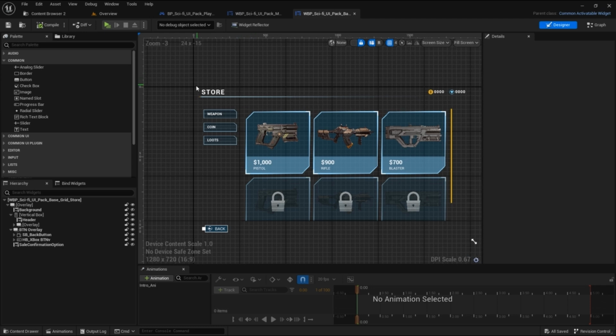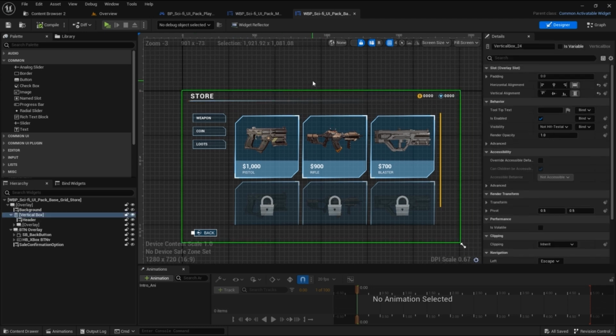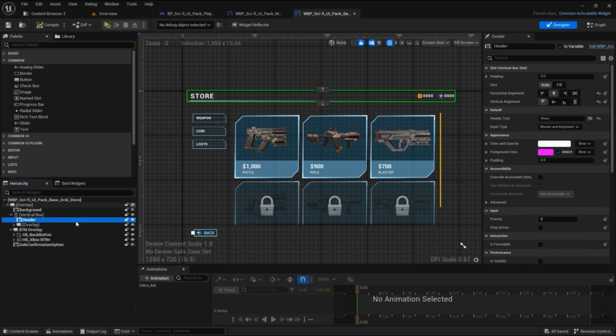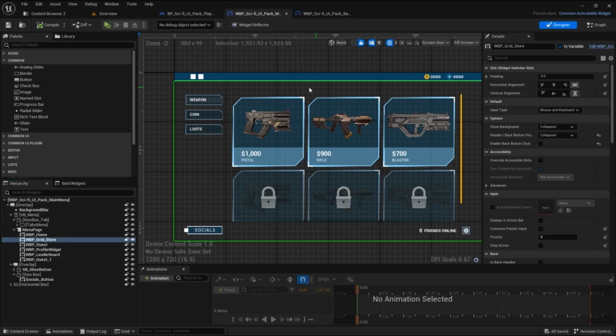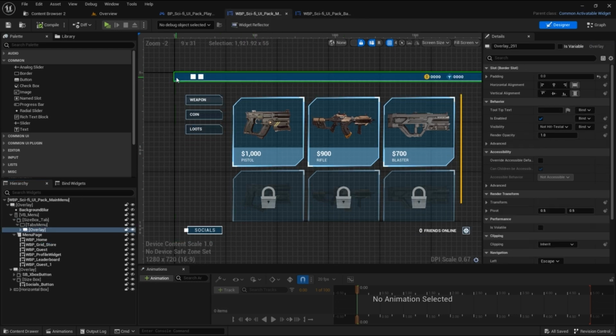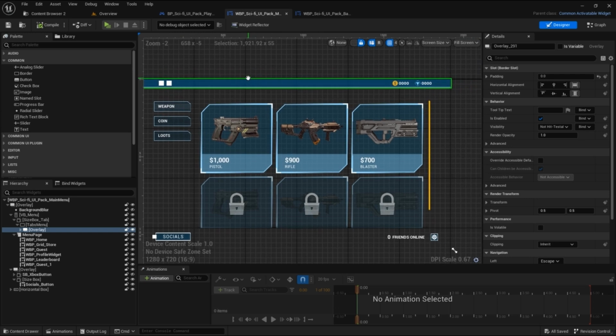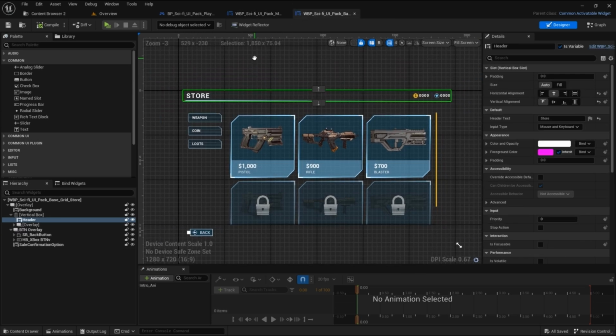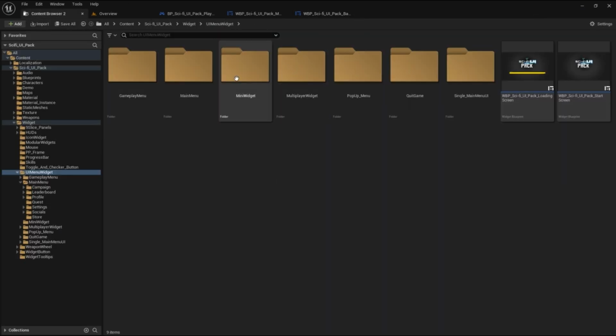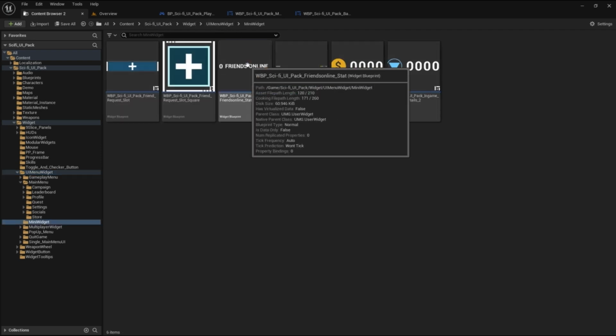There's an important notice I want you to get acquainted with. This is the header widget. It wasn't used here because this widget is just a tab menu on its own. But for widgets that will be opening on their own, we have this header widget. You can get that from here: the Sci-fi widget, UI menu widgets, then the mini widgets. This is the header.